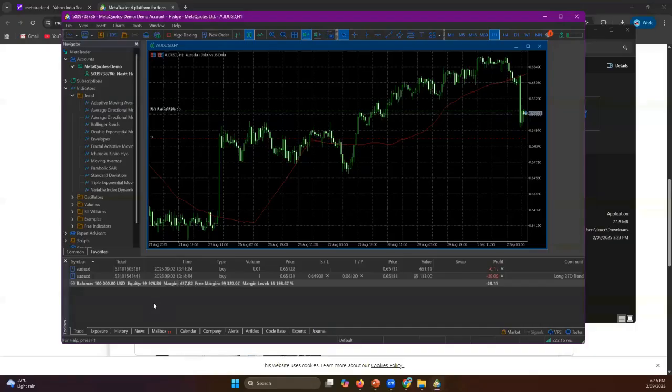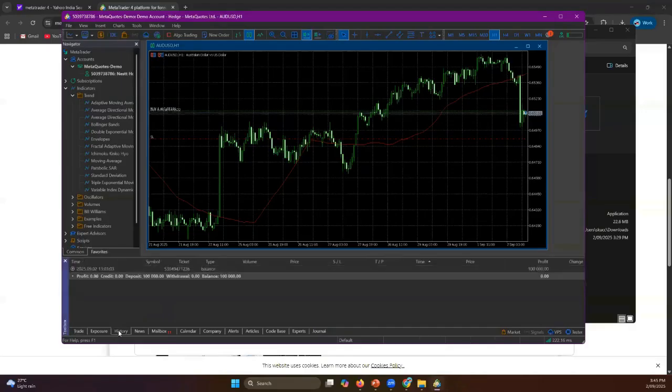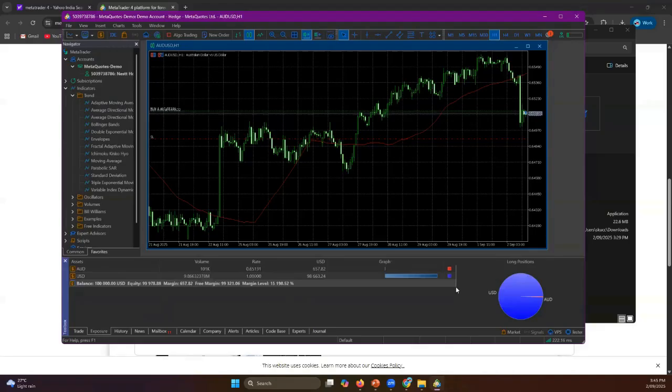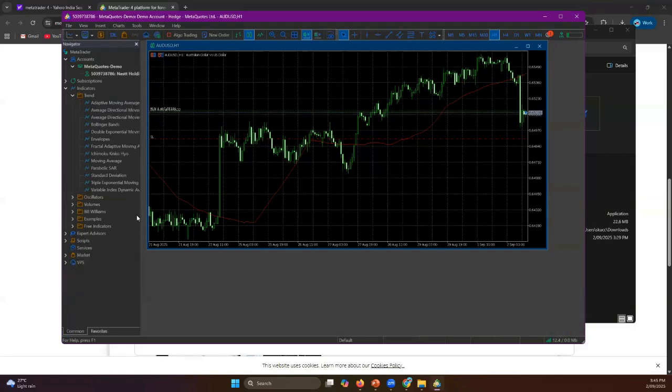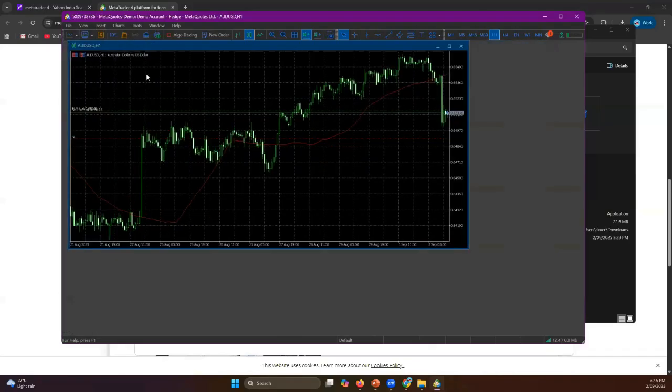Later on, you'll see this much later. When you close the trade, you'll be able to see the history. So right now in the history, there's no closed trades. There's just a balance of $100,000. And we only have open exposures, and all of them are long right now. And then there's other columns which I don't really use much, but you can play around with that. So that's the trade column, right? And you can close this and you can open it up later at any time. So let's shut these down.